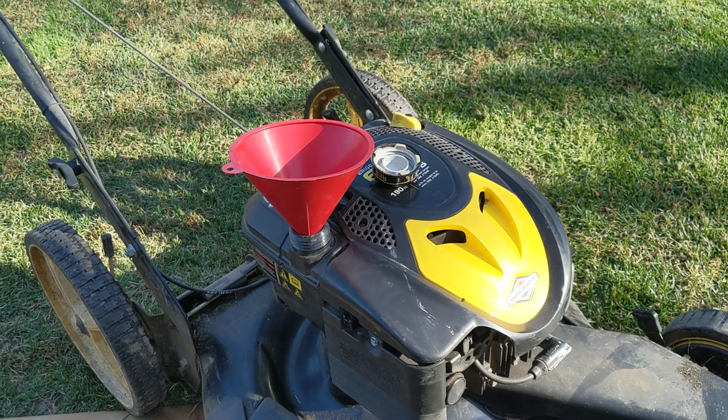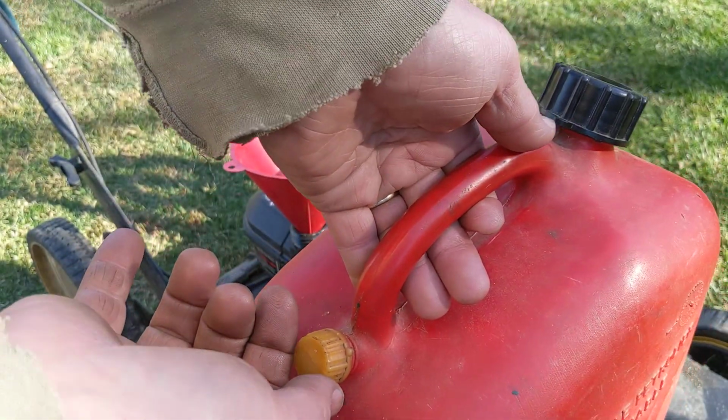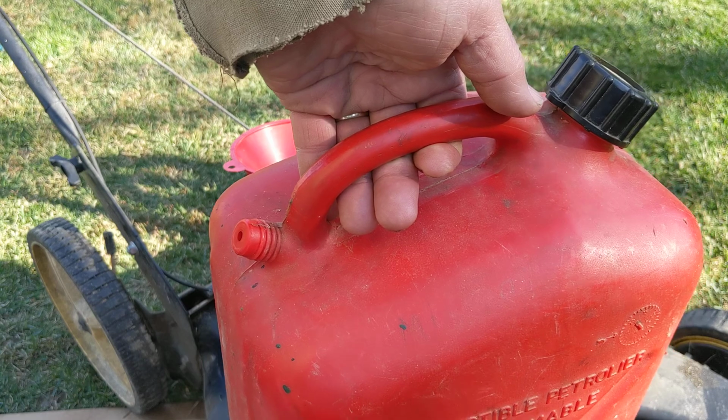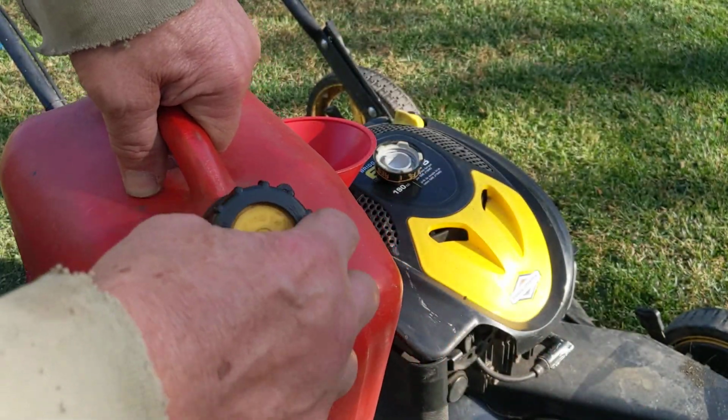and we're going to take your gas can. We're going to open up the vent first to let off any built up pressure that may be in that can. There was none in here because this was loose a little bit already. And we're going to unscrew this guy.